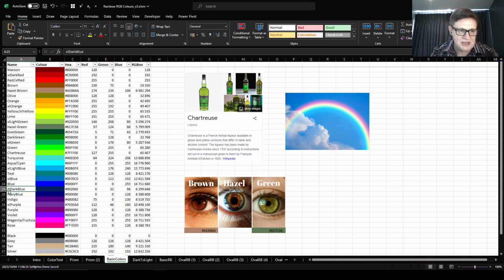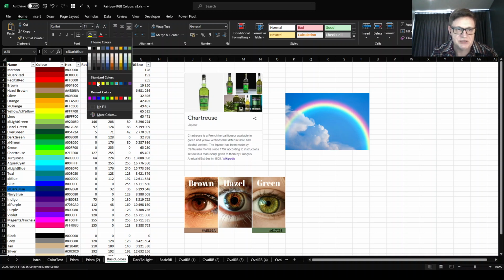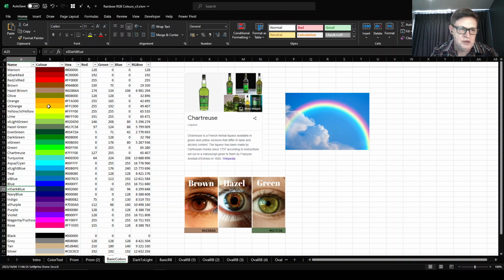If you see the word XL in front of it, then it means it's part of this XL palette here at the top. So for interest's sake, sometimes the XL red and the true red are the same, but sometimes, on the internet for instance, they say the true orange is these codes, where your XL orange looks like that. So I just thought you would find this of interest. If you read through here, you might see colors that you've never seen before.